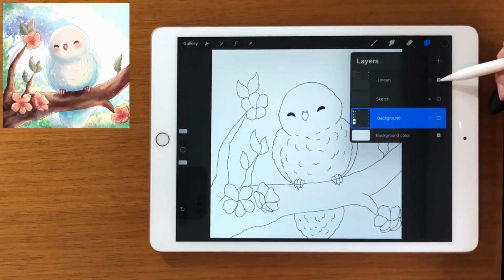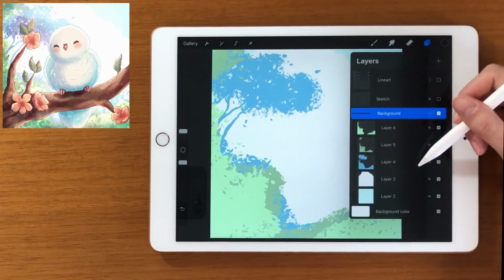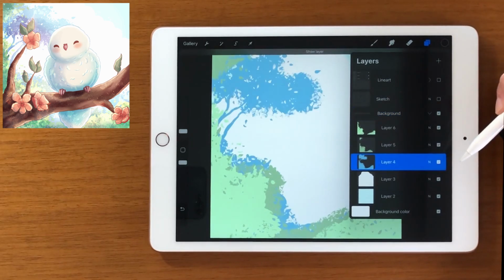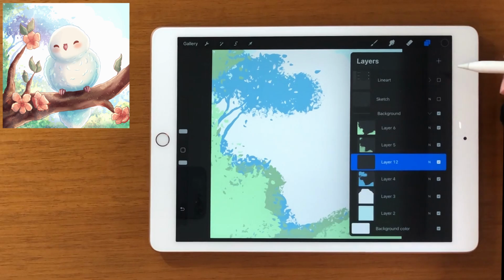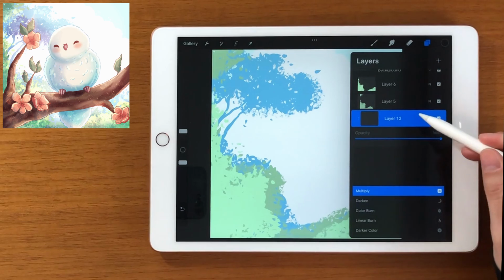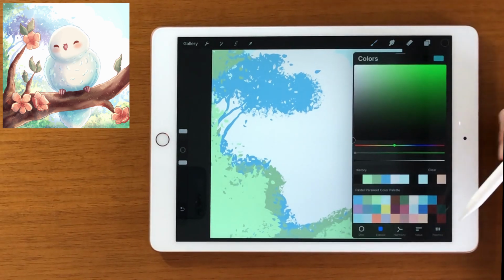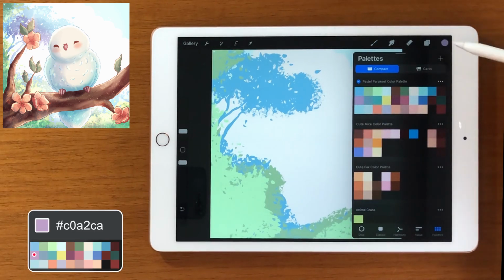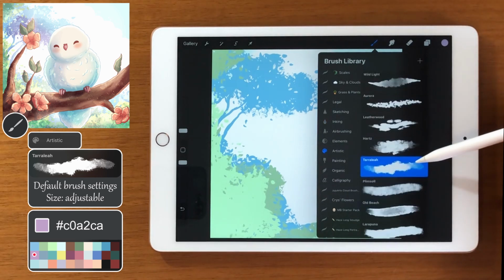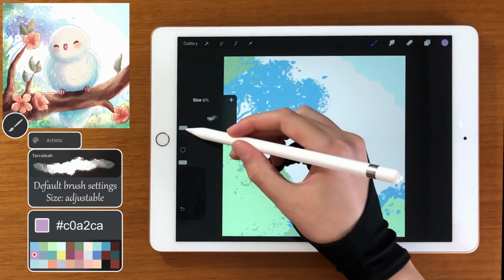Now we will start to add some lights and shadows to the trees in the background. Select the blue trees layer. Let's start with this one. Create another layer, clipping mask, set it to multiply. Select this color and with the Taralea brush, let's add some shadows to these trees.